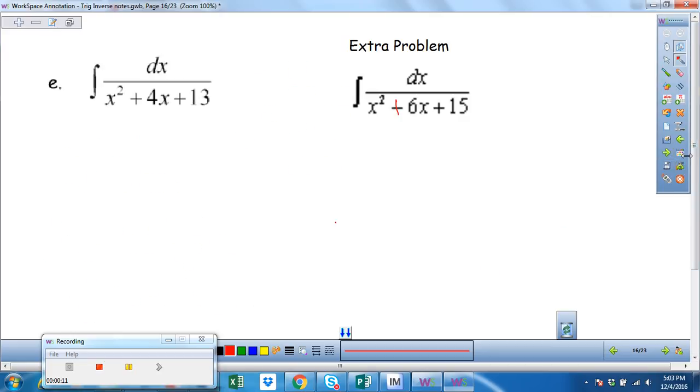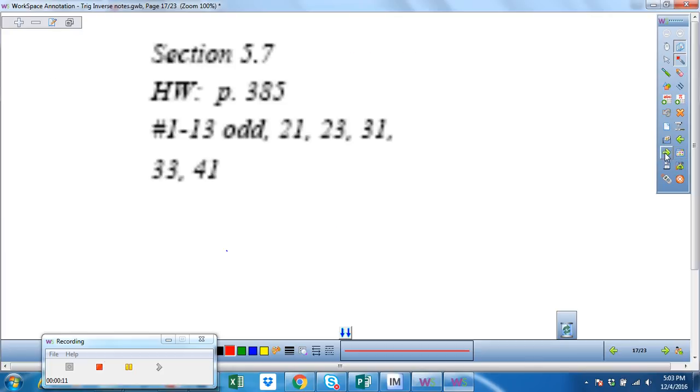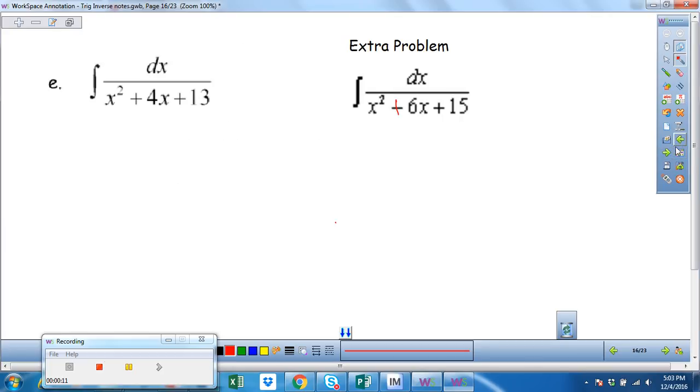Okay, so I think these are the last two problems. And I know there's a problem like this on your test, so you want to make sure that you can do it. So if I'm looking at this problem, I can't do a u sub. But if I complete the square, I can make it a tan inverse problem. So to complete the square, I get x squared plus 4x plus some number plus 13. But to keep this equation balanced, I have to subtract what I add. To determine what I add, I take half of this and square it. So half of 4 is 2, and 2 squared is 4. If I add 4, I have to subtract 4.